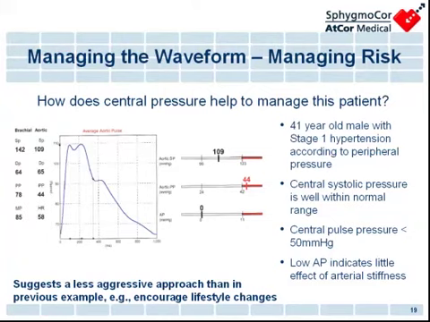There's a younger patient, 41-year-old male. But his pressure's higher than the last case. His pressure's 142. Now his diastolic's a little bit lower, but his 142 systolic is a little bit higher than the last guy. But when I measure his central pressure, he's below that threshold of 50. So he has a central pressure, an aortic pulse pressure of 44. His augmentation index, 0. He's got no early bump. So I'm not as concerned about the sequelae of his central pressure.